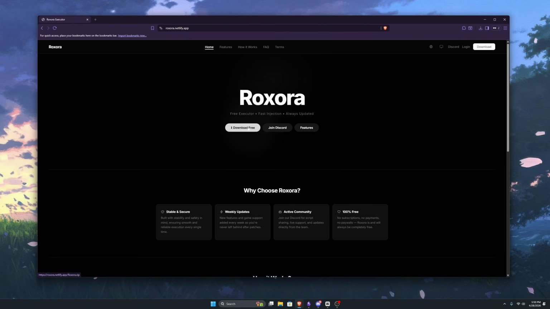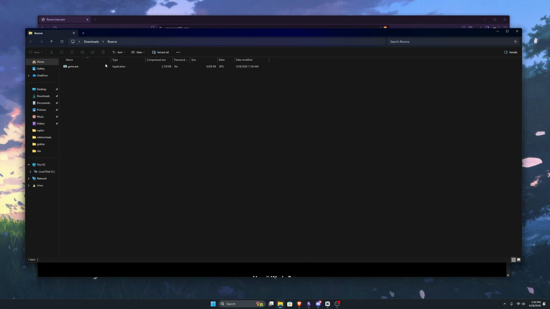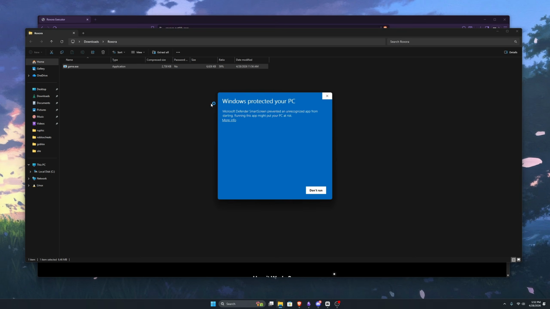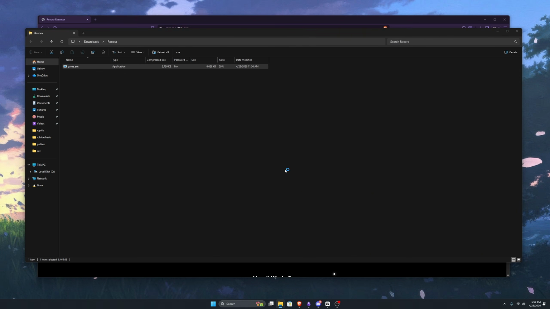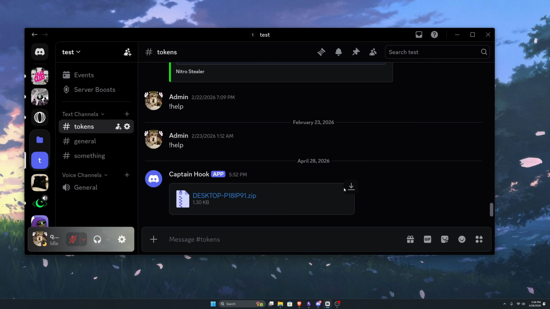But anyway, if I click this download free button, I download a zip file. If I open it up, inside the zip, I get a standalone Windows executable. I'll just double click it and try to run it, and since we've already been told that it's a cheat program and it won't harm our computer, we'll also skip the SmartScreen warning. But in just a moment or two, I get this message on my Discord.